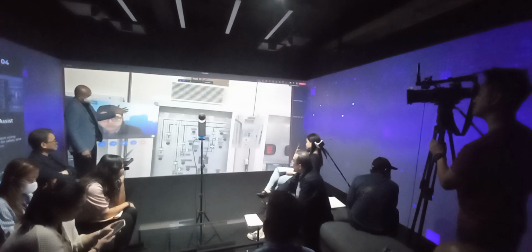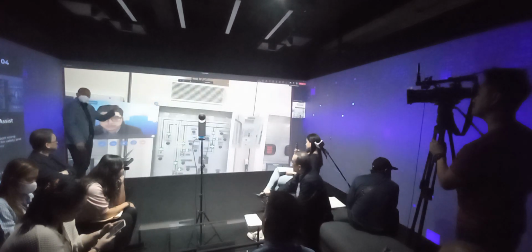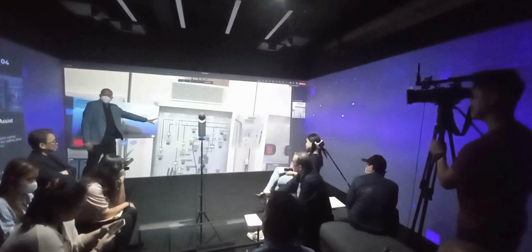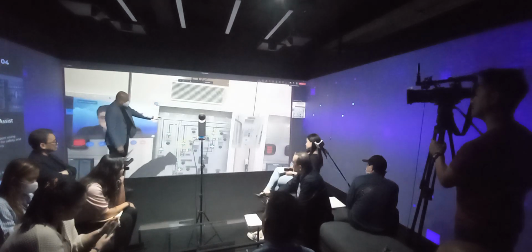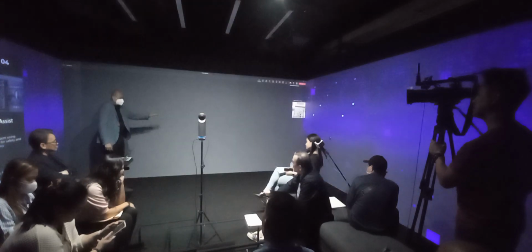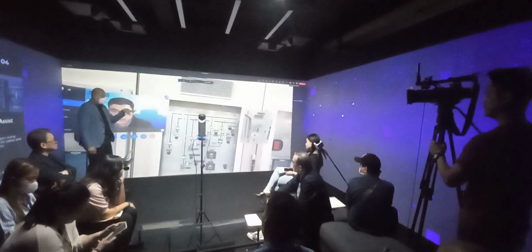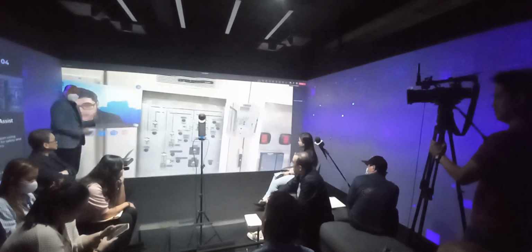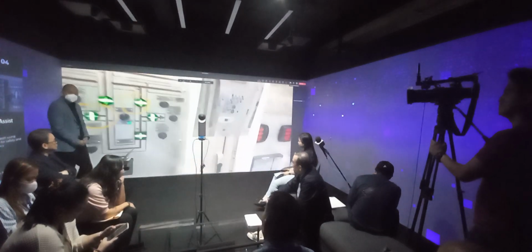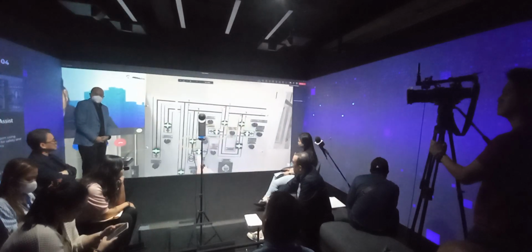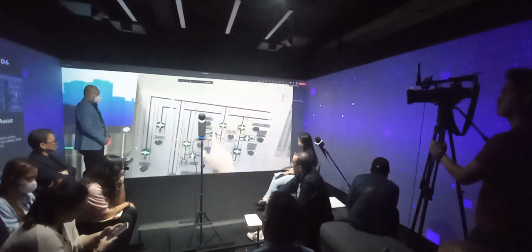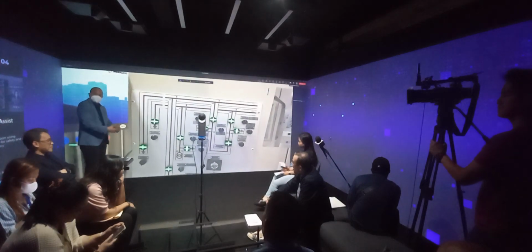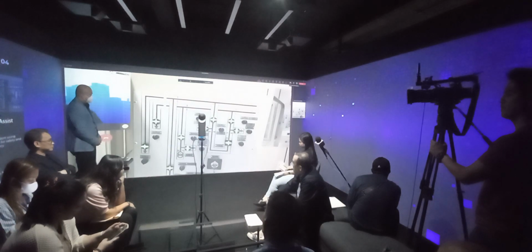What's good about this is that Darian can also, to be very specific, annotate, because Darian can also see what the field crew sees. So he can highlight what should be tightened, what should be loosened. So he can give very specific instructions on what to do. So with this, we can be more agile, we can be more efficient in terms of executing the field work of Meralco. Thus, again, as mentioned earlier, it will make our restoration effort faster, minimizing impact on our customers.